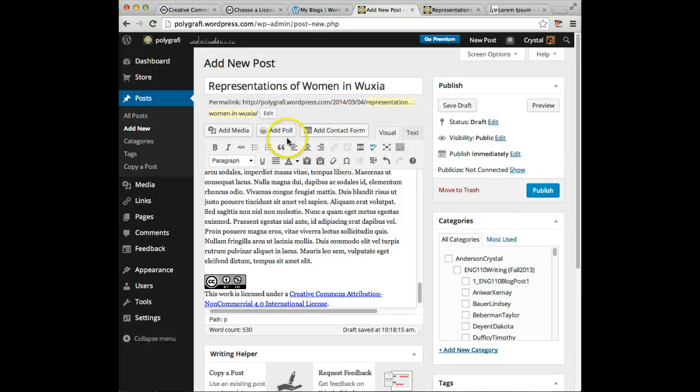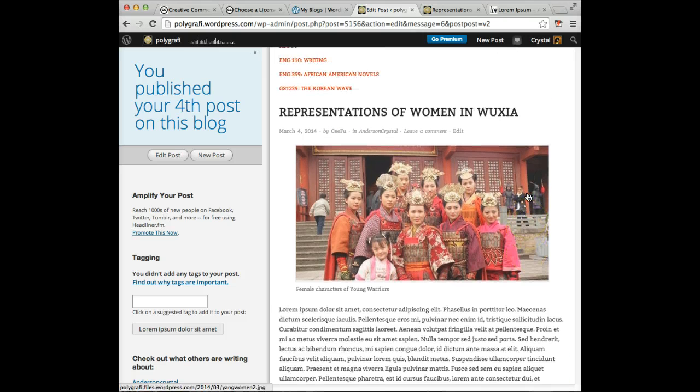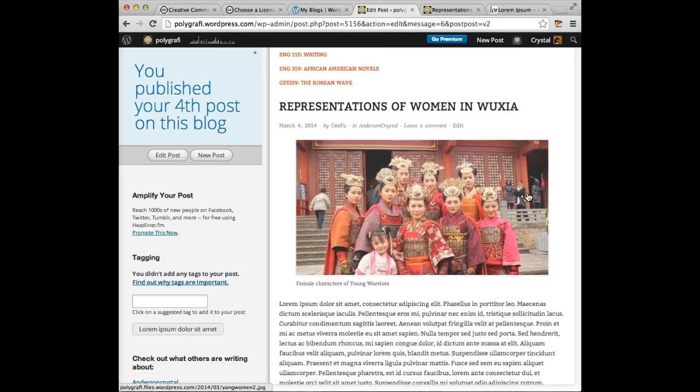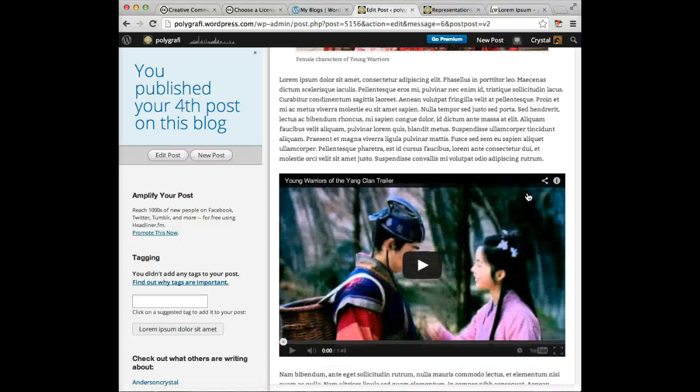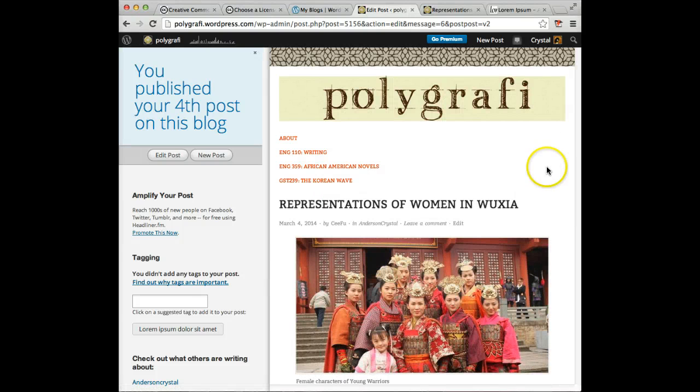When you're satisfied with all of the things in your post, you can choose publish, but before that, you want to always make sure that you click on the category next to your name so that I can find it in order to grade it. So when you publish, you can see your work. You can always go back at any time to make any edits that you need to, but here is a finished blog post.